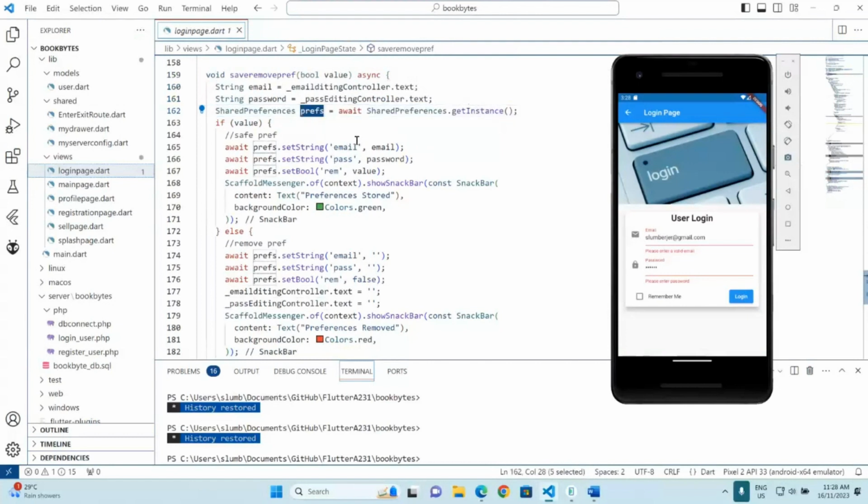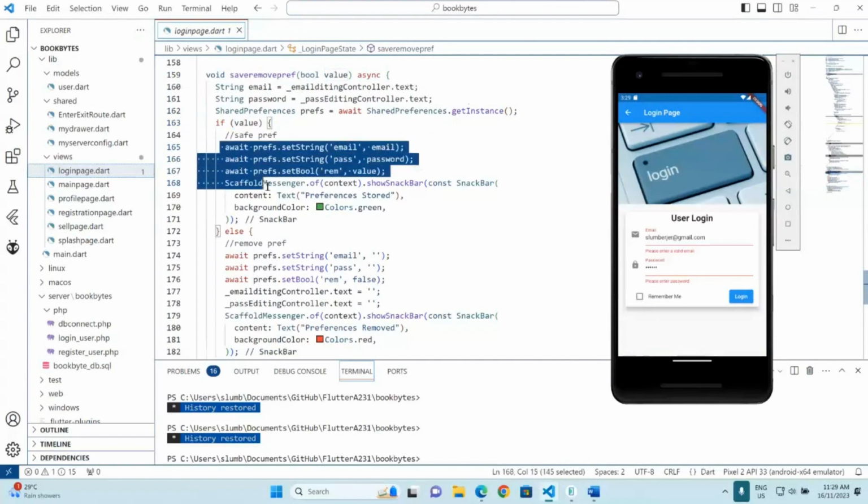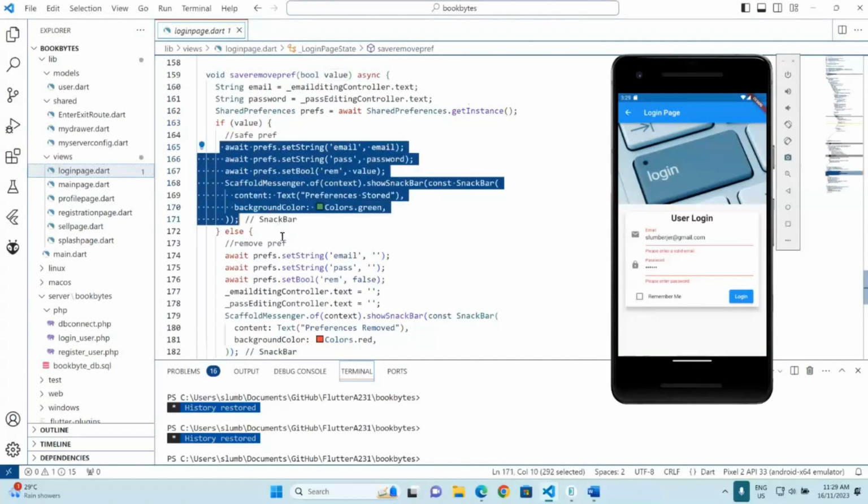The preference object is basically a SharedPreferences getInstance method that implements all the shared preference operations. So the if value that we have here, whether the checkbox is clicked or unclicked, is basically passed to the value. And if the value is true, meaning that the user clicked on this checkbox, the following statement will be executed.